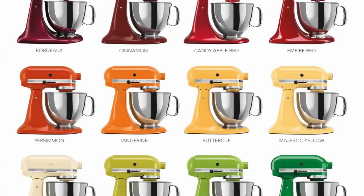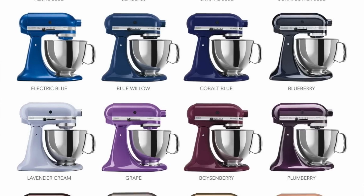It comes in a billion different colors. Mine is a really beautiful, you guessed it, teal shade. It's also really sparkly. It's their designer edition or whatever. I even use the KitchenAid to shred chicken. If you put chicken that you've boiled or cooked, whatever, and you want to shred it, you can just put it in the KitchenAid and turn it on with the paddle attachment and it will shred it without any effort at all. Mashed potatoes, whipped cream, like anything, it's amazing.